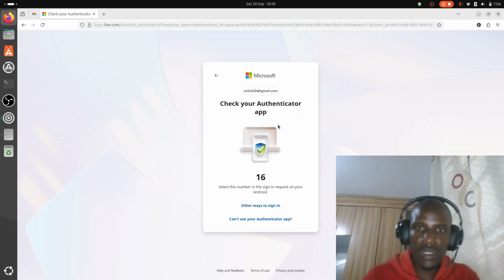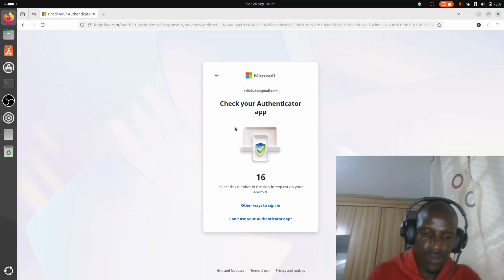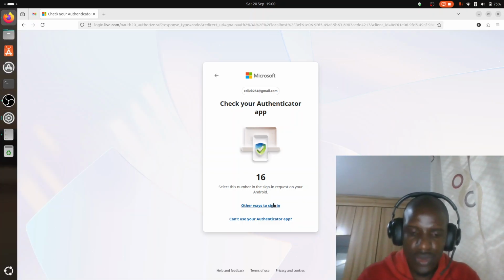Okay, I will grant that, then check my authenticator. I usually use the Microsoft Authenticator app for two-step verification for a lot of the accounts that I use that require it. Let's choose some other ways.